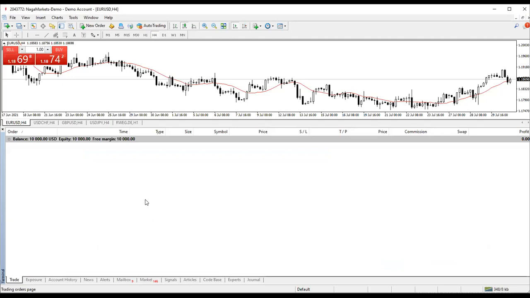When you take a trade, I told you earlier on that there are certain things that pop up. Where this gray band is showing, you can see that the system will display a figure here, a figure here, a figure here, and a figure here. All this place will be full of figures. Even your swap will be there. Your swap is actually given sometimes if you have been in the trade for a long time, probably after a day, I believe after 24 hours, a figure will display over there. Sometimes it's negative, sometimes it is positive.